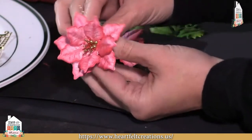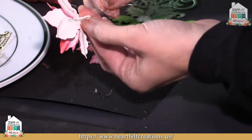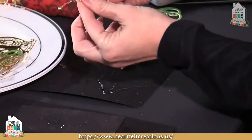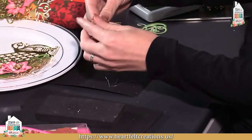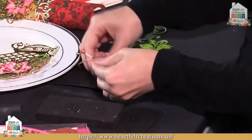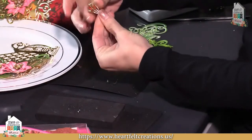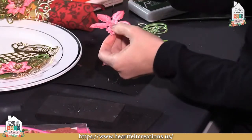Now, once you're finished making your first one, I'm going to do this one more time so you can see this again, kind of just a repeat, but you can go ahead and pull this wire from the back. I'm going to lay this one aside that we just did, and you can do the same as again. So once again, I did three different colors, two of each color, and just line them up, and then you can go ahead and take that stamen and layer that wire over the top, pull this up, and you've got a really nice flower center. Isn't that just perfect?